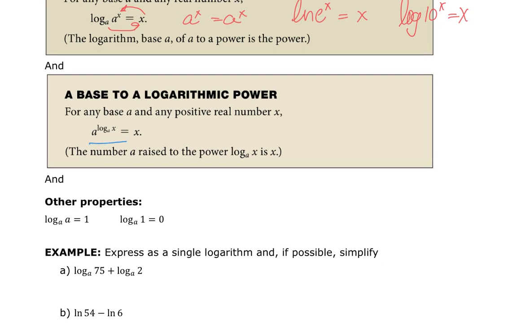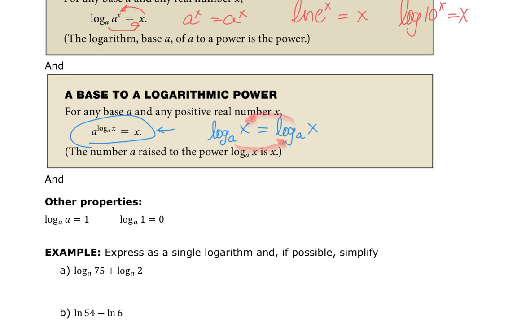The other one I have, which is this one, this makes sense as well, and we did talk about this in class. If I turn this into its equivalent log, I have the log base a of the answer, which is x, is equal to the log base a of x, which was the exponent. Now you're like, what? Okay, let's turn this back. This base to this power equals that.